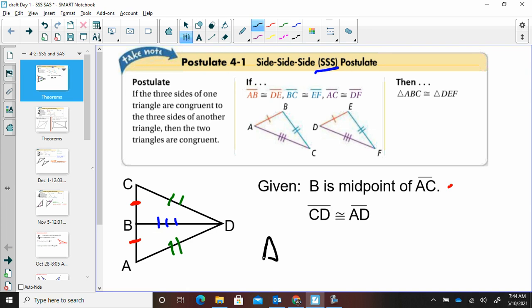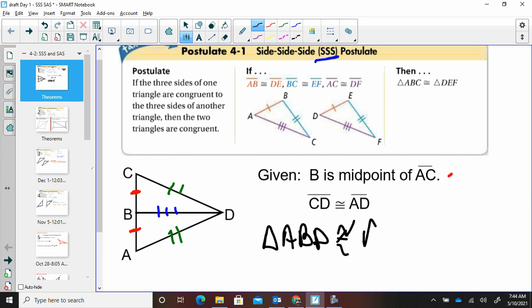So I may go triangle ABD. It doesn't matter the first one you do. It's congruent to triangle. A is the 1 and the 2, so C. B is, in this case, the same B. D by side, side, side. Okay, it is just a reflection, right? So we just look at the givens, we label the diagram. We'll go over formal proofs later on.